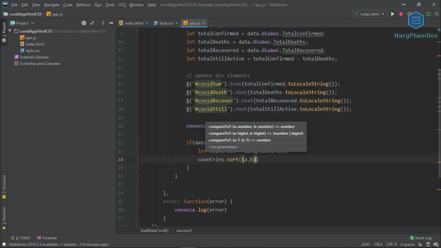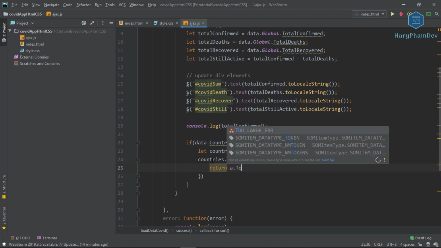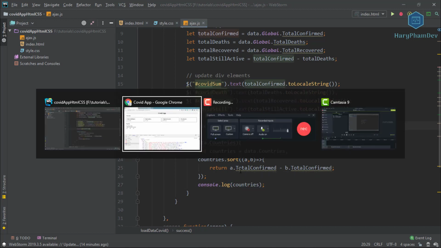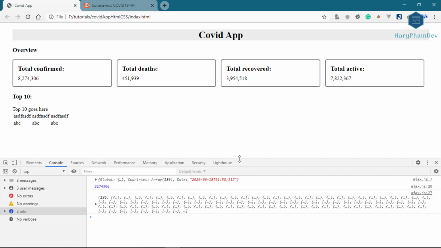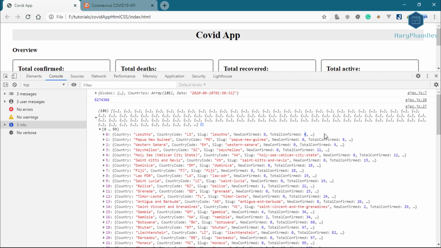We sort this array by the total confirmed value. Console.log to see the sorted array we get. Reload the page. We have an array sorted ascending by the total confirmed value.